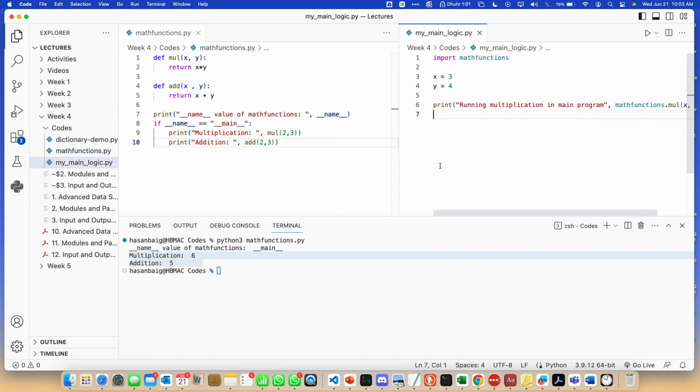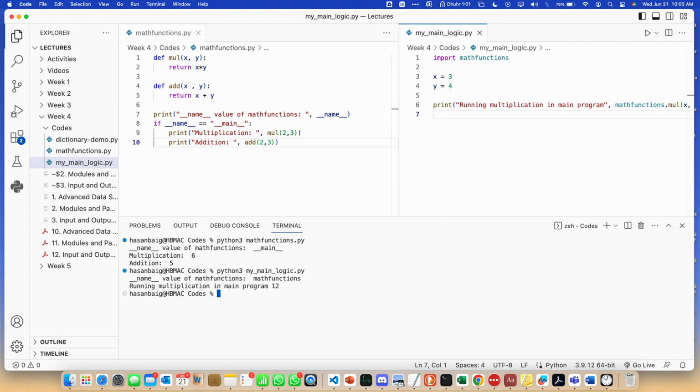Now let's run this code. Let me clear this. Python3 my_main_logic, and let's see what happens. It executes everything in there.